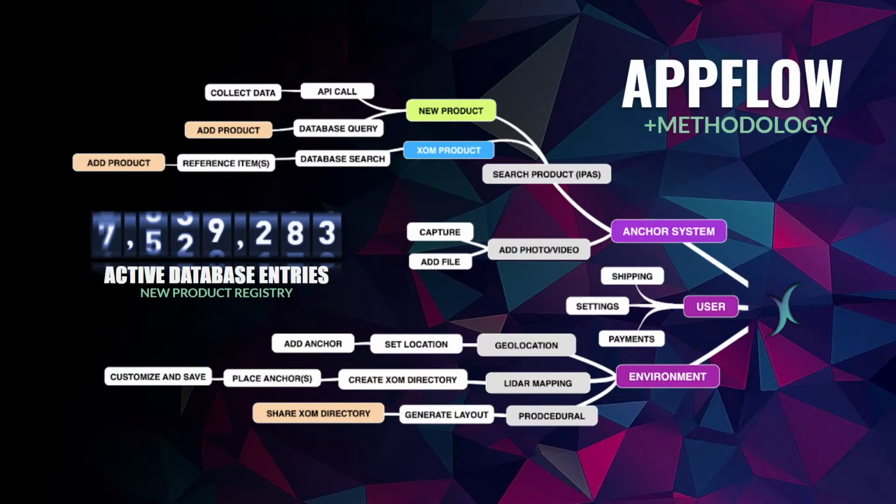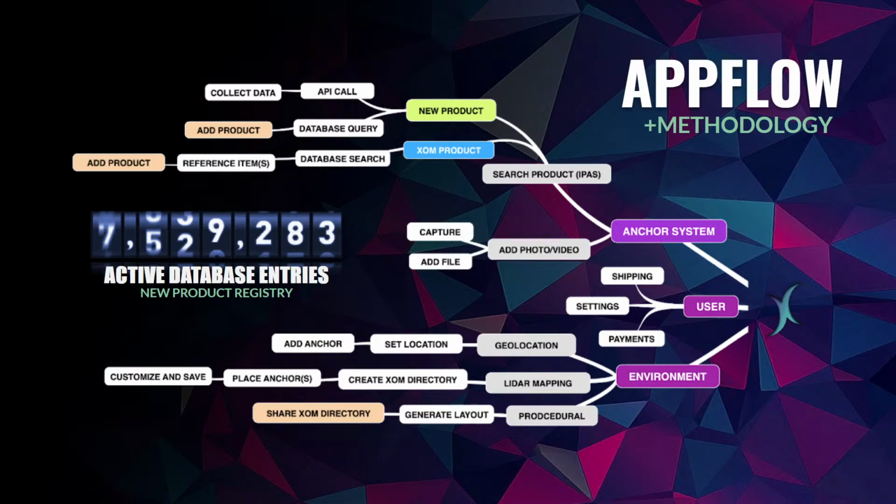So the app flow methodology is pretty straightforward. Our API system we created searches the web and certain sites for products, and then we do an API call within that to collect the information. And then that information goes into a database query, so our products are then internal within our system, and then we can mix and match and reference those next time somebody searches something similar, so that there's a product that's in a few different stores. We are able to provide different options for somebody maybe wanting to find the best deal or find a specific kind of item that's only located in that one place.